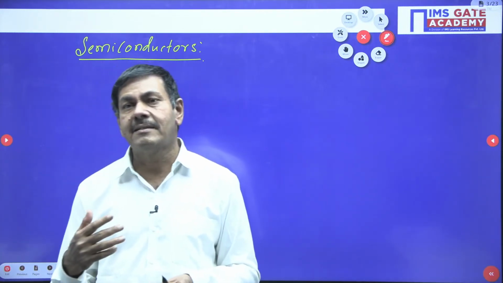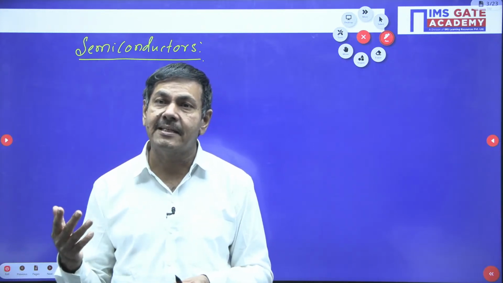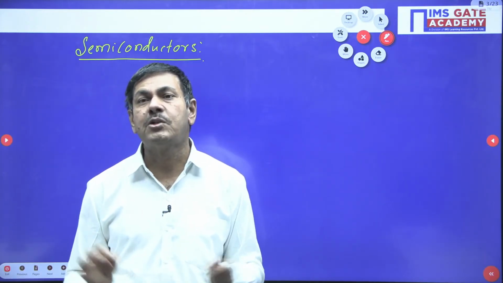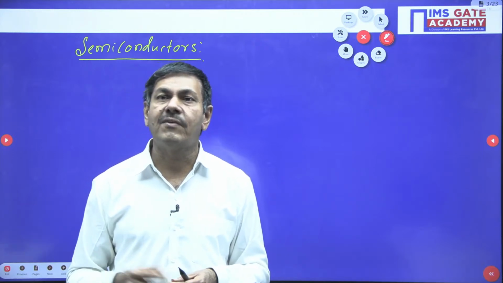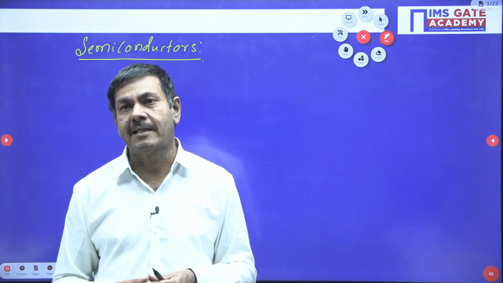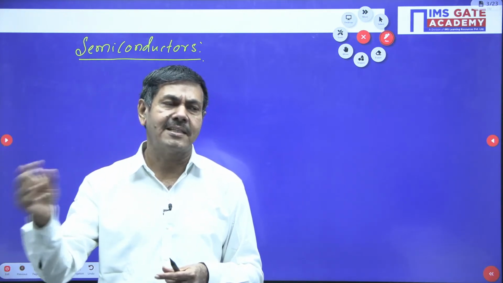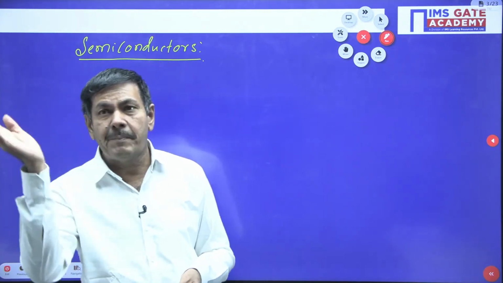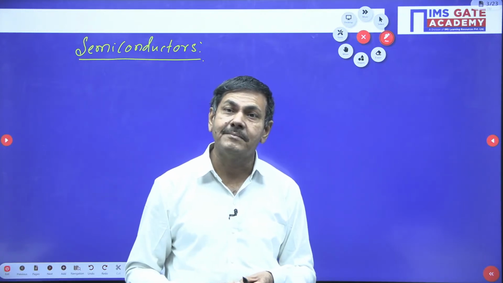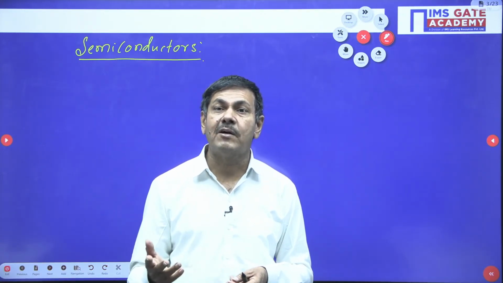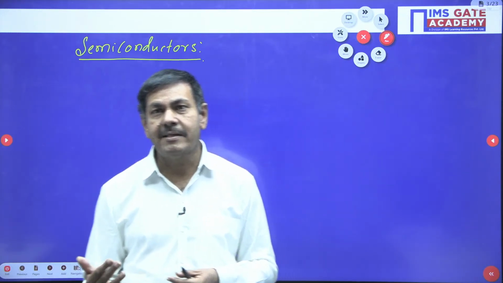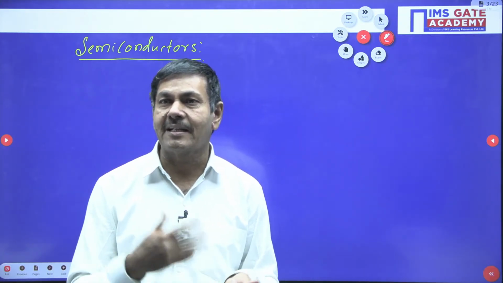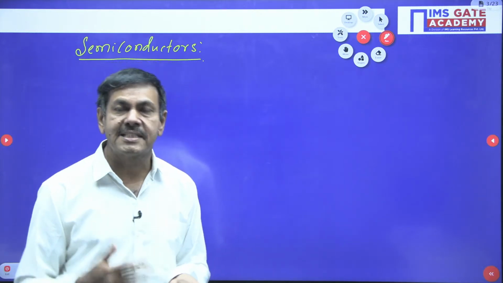So when can it act as an insulator, and when as a conductor? It depends upon the temperature. Suppose the temperature is maintained at 0 Kelvin. At that time we cannot find any flow of current in the semiconducting material, and it acts just like an insulator. Whenever you give temperature, suppose room temperature is maintained, at that time the semiconducting material acts as a conductor. That's why a change of temperature can make the material act as an insulator or a conductor. That is why it is given the name semiconductor.